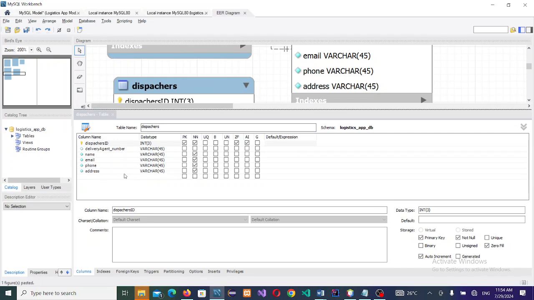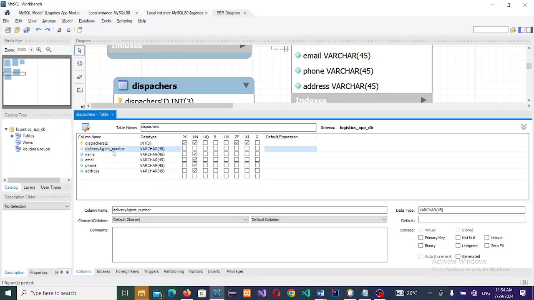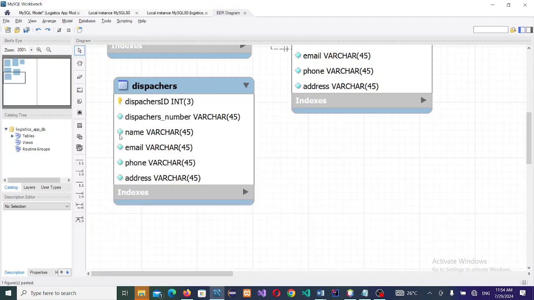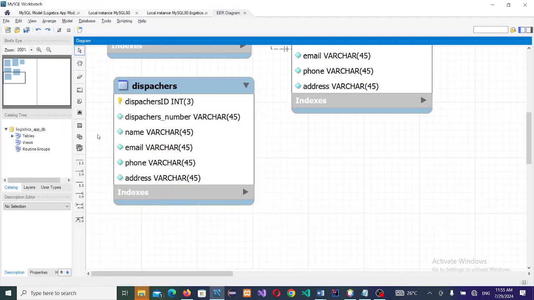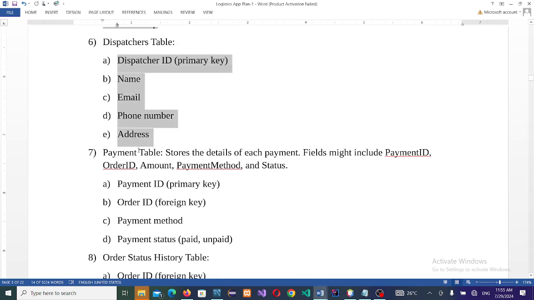Then the dispatcher number, this we introduced. Of course, it can be null and later we just make it not null, so we don't have issues. We can always adjust.